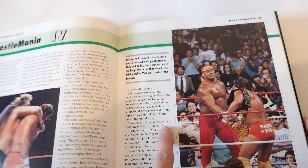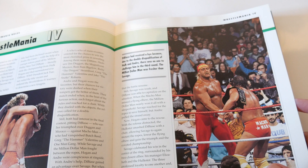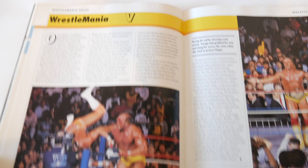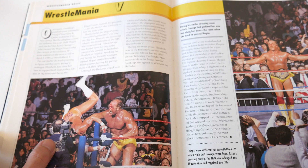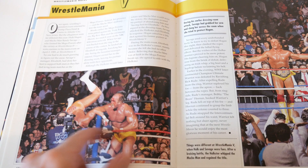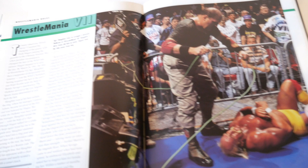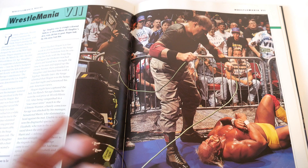They never liked each other, but I really thought it was Savage not liking Hulk Hogan rather than the other way around - it was Savage who had issues with Hogan. Wrestlemania 5 - Savage vs. Hogan, that's a pretty good action shot photo with the belt. Wrestlemania 6 - iconic photos here, the double clothesline, hugging with the belt, and they put the Warrior in it - really nice that they included him. Wrestlemania 7 - Slaughter and Hogan. I would have chosen something in the ring. And that's it in terms of Wrestlemania coverage, ending at WM 7.